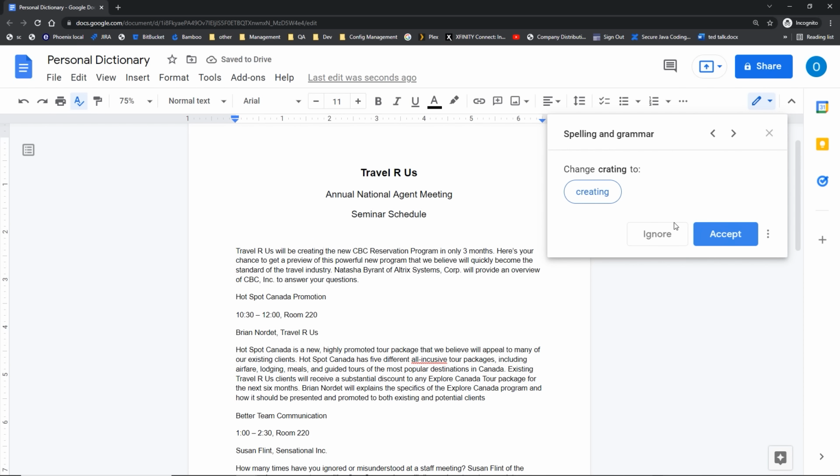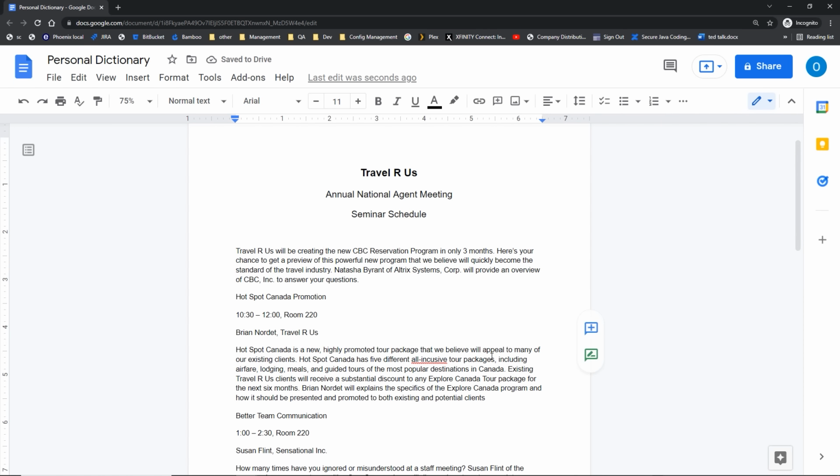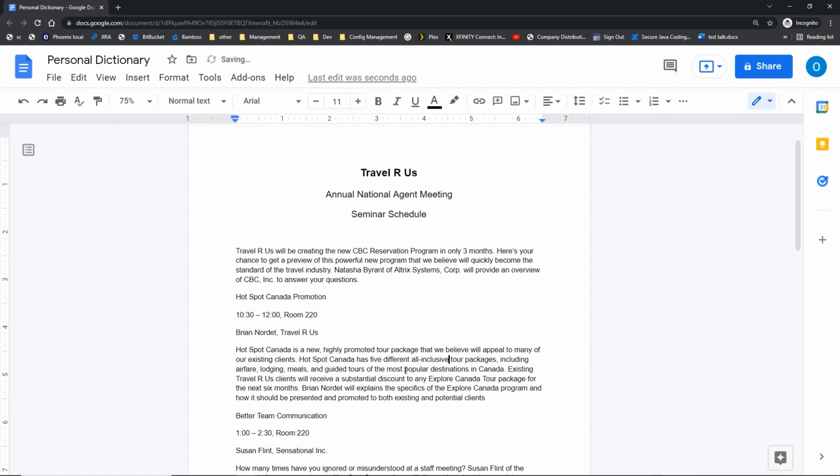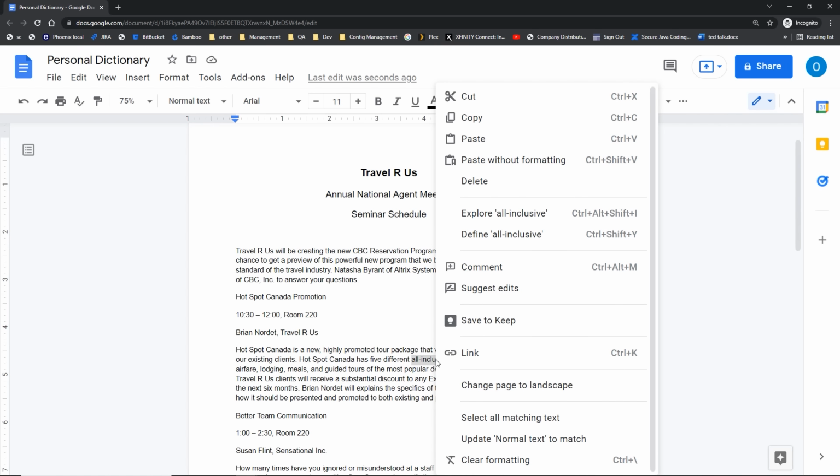And now I'm going to come down to my next one. With this one, I'm going to right-click. By right-clicking, you'll notice again that it asks, is this the word that you want? Or what I can do is correct it. But now I'm actually going to highlight it with my mouse, and then right-click on it again. And notice again, now it's saying, hey, you can go ahead and define this.